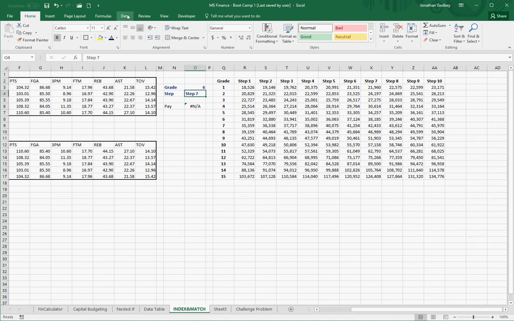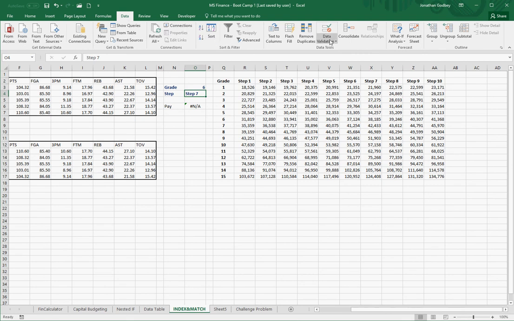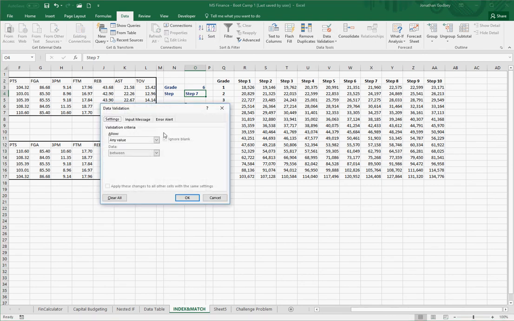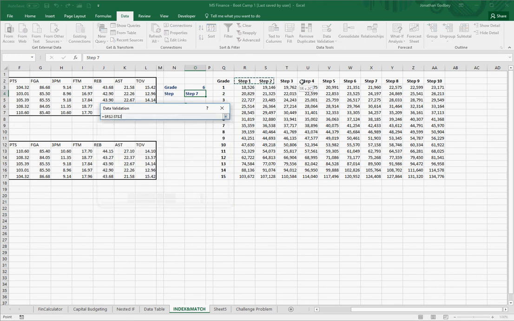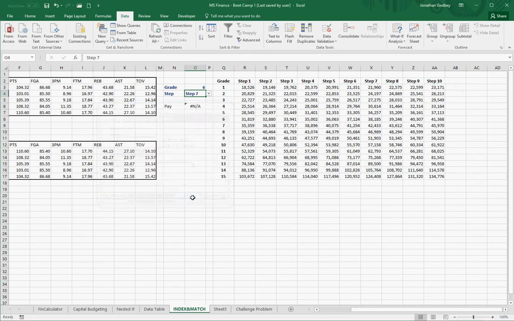So what I want to do is go to the data validation, and I'm going to have a list, and my source is going to be this, okay? And now if I choose one of those, it works because there's something in this that I can't see. It could be a blank space. I kind of looked around for it. I couldn't find what it was, but it doesn't matter. I'll do the data validation. So when there's text and you can't get it to work, data validation is the way to go.